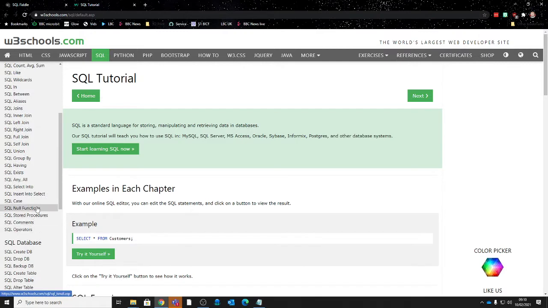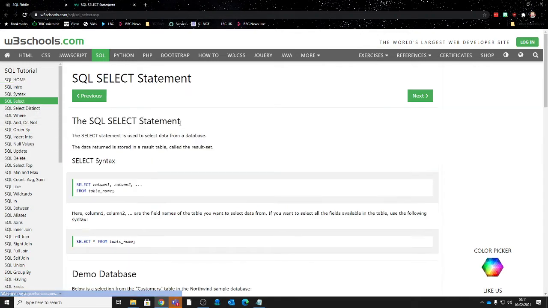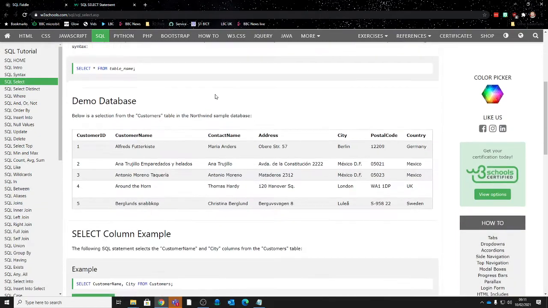So some of these are well beyond the Nat 5 or even the higher course. Feel free to learn them all, but you want to make sure you're sticking to the top level bit and looking for things like wildcards, insert, update, delete, select. If you click on the select one, it will show you how it works.